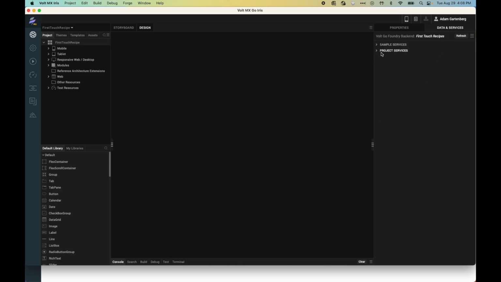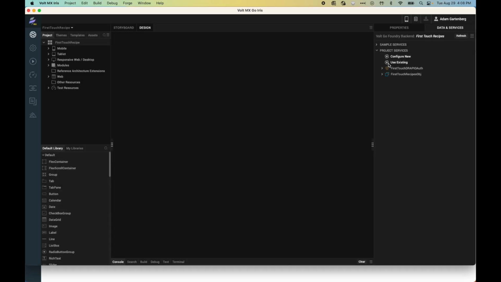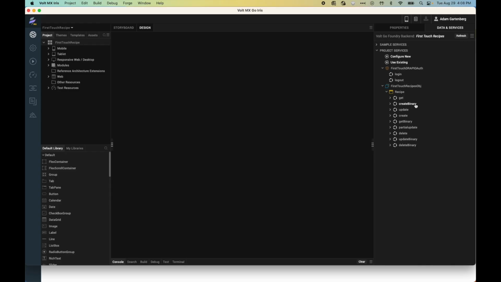And now when you go to my project services, I should be able to see everything that I've got configured here inside of Foundry. So you can see we've got the REST API services, all of my objects, and all of the commands that we've linked to here for our application.